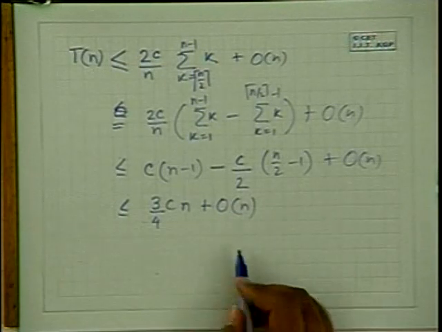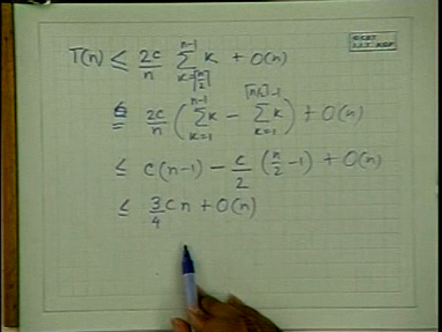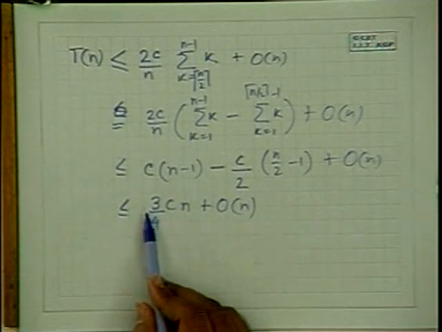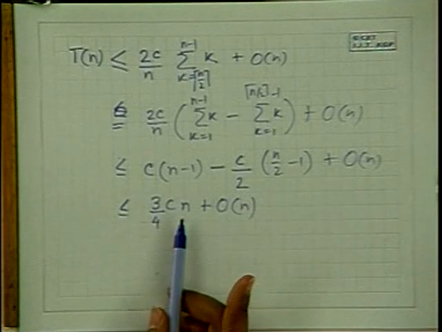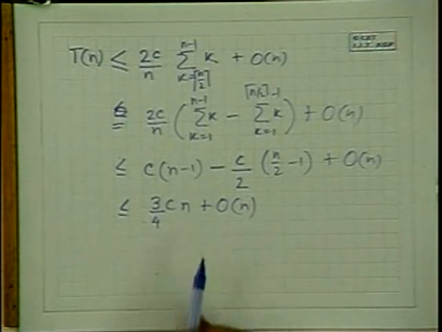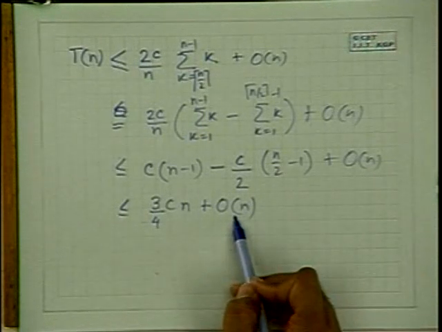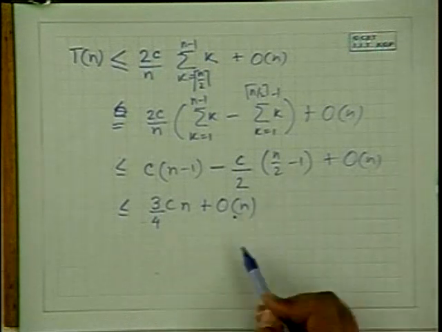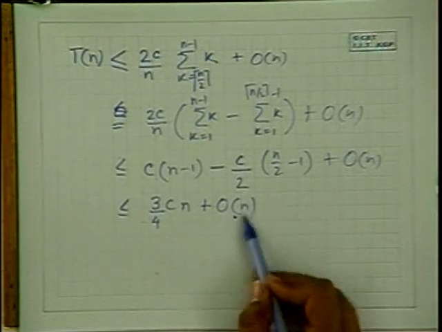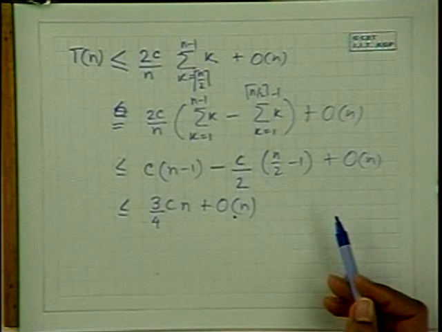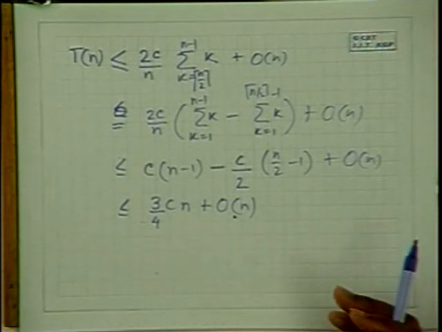Now remember, I have to prove it is less than or equal to Cn. I have 3/4 Cn already here. So 1/4 of Cn is still left with me, which I can use to play the trick with the constant. See, order of n is basically some constant. You will choose some constant. I will choose C such that that constant becomes less than or equal to 1/4 of C. You see the trick. You see the point here.